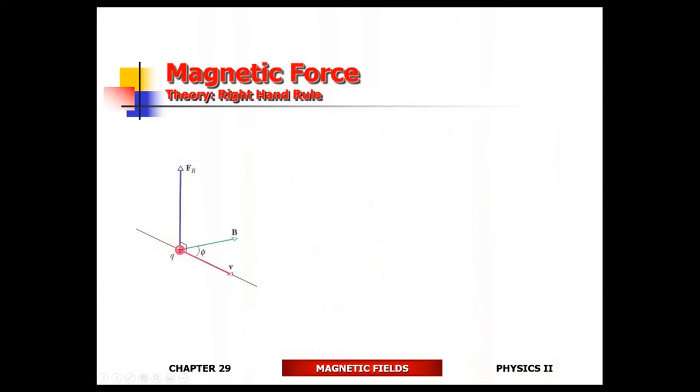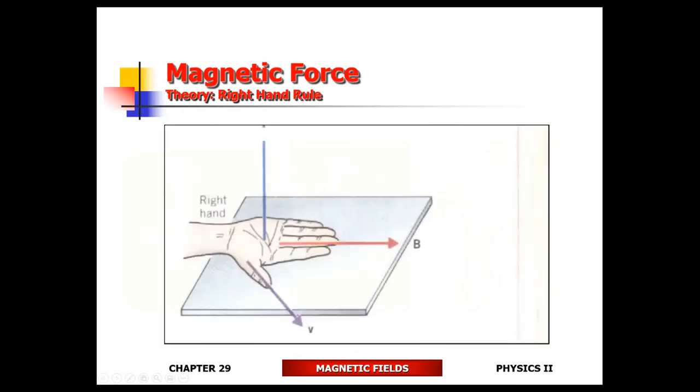The direction of the deflection, or the magnetic force, can be determined by using the right-hand rule. There are two right-hand rules that we talk about in physics. The first one comes out of calculus. Line up your fingers along the direction of the velocity vector and then curl your fingers in the direction of the magnetic field. Your thumb is gonna be lined up in the direction of the magnetic force. That's what you do if the charged particle is positive. If the charged particle is negative, you can do the same thing using your left hand.